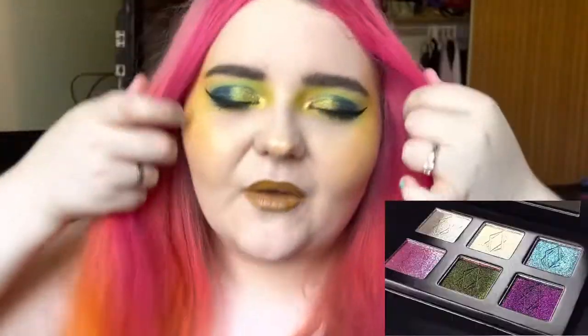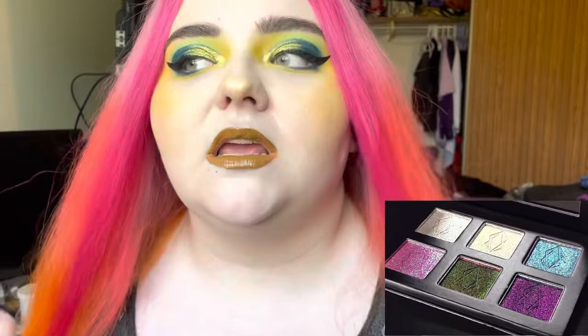They have a couple new ones that are coming out that are supposed to be more sparkly. From what I've seen of the other Lethal Cosmetics multi-chromes, they're less intense and foiled, and I'm the type of person that if I'm getting a metallic, I want a metallic. I don't want a satin, if you know what I mean. So I'm very interested to see if these new multi-chromes are going to be more pizzazzy, because I kind of feel like they are, because even the swatches that they did themselves look a little better. So I'm curious to see what Teresa is Dead and all of those people think, because I really need to know the truth, because I love multi-chromes and I need more in my life.